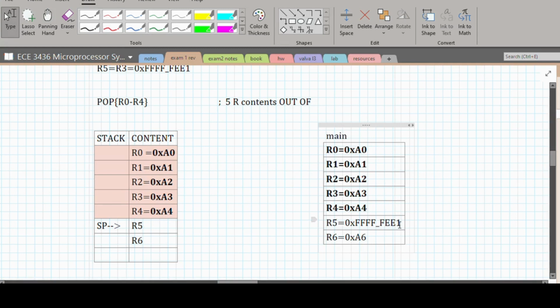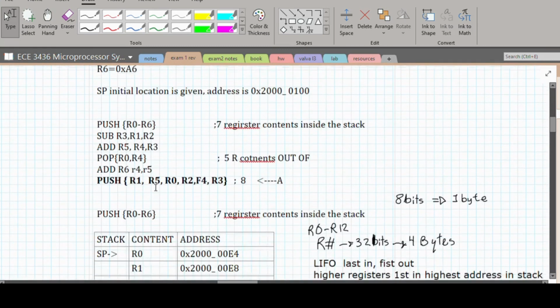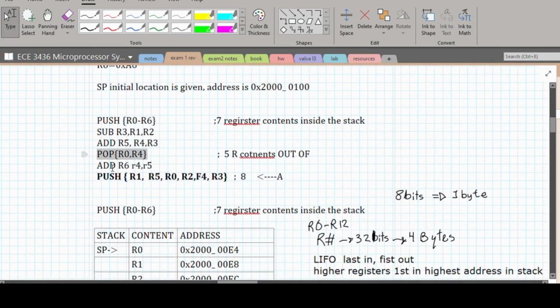I noticed that some of you updated R5 once this pop happened, and this actually only shows values that are between 0 and 4, so registers 0, 1, 2, 3, and 4. That's it. Okay, so I actually want to look back here, and I want you to notice that after that pop happened, yes, you did have this addition, but your main point for this question in specific was to know how the stack looks after this push.